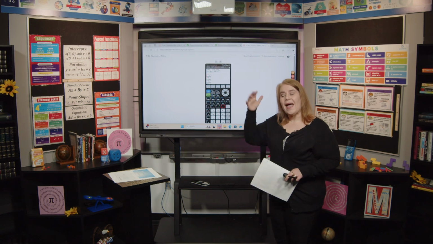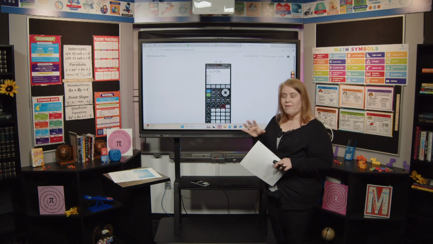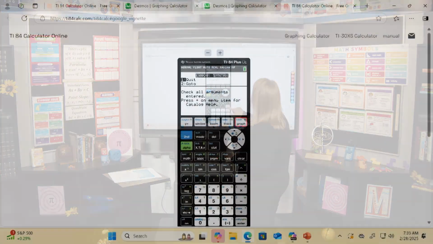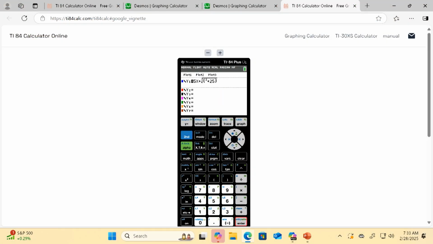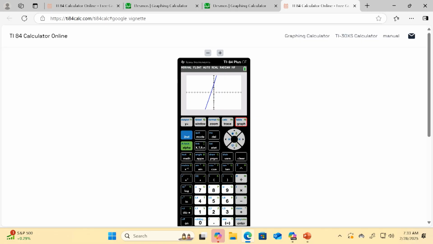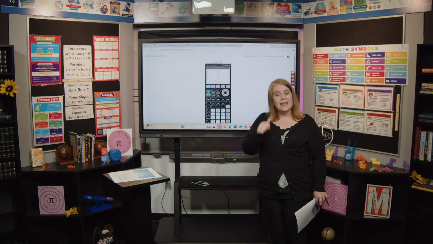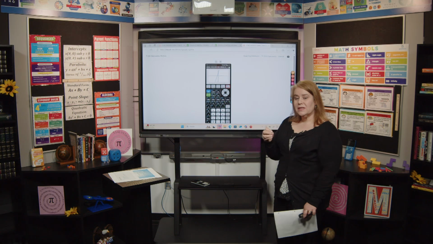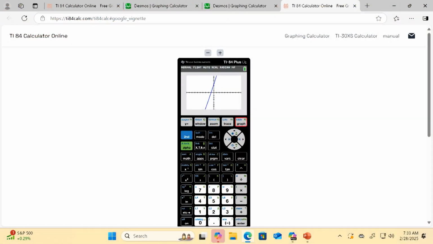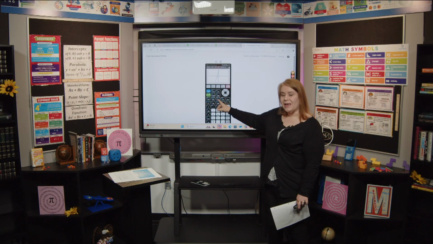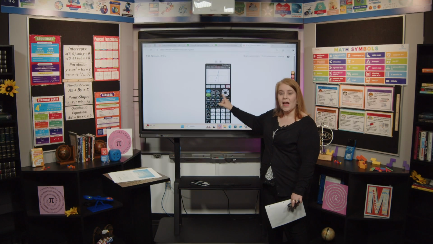Let's go ahead and look at that graph to make sure it graphed the same. So I'm going to hit my graph function, and I've got to put my x. I'm going to hit that graph function, and it looks very similar to what we saw on Desmos. Now, Ms. Killen, on here, I really can't see where that x equals 12. So let's pull a table on my calculator. To pull a table on this calculator, I'm going to look up here above the word graph, and there's a blue word that says table. Anything on these calculators that's in blue, I'm going to hit the second button. Anything on these calculators that's in green, I'm going to hit the alpha button.